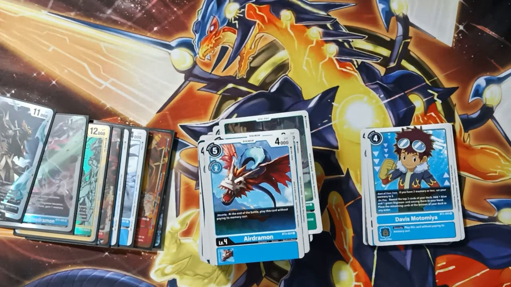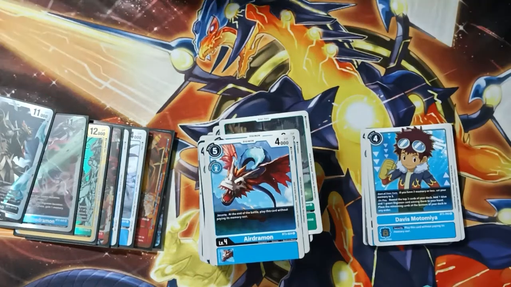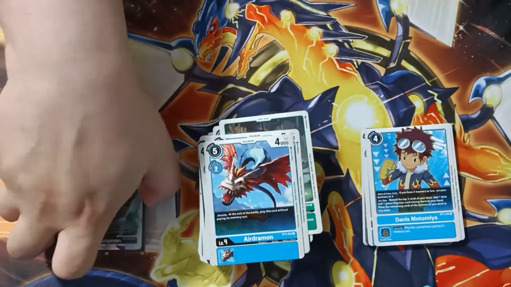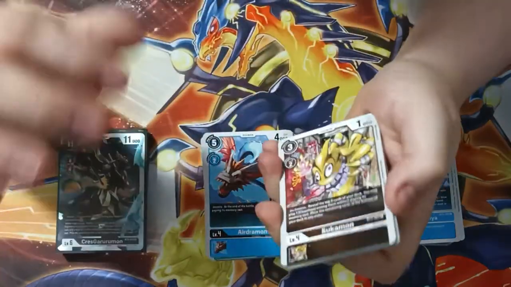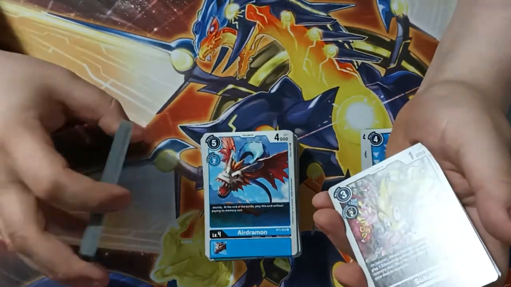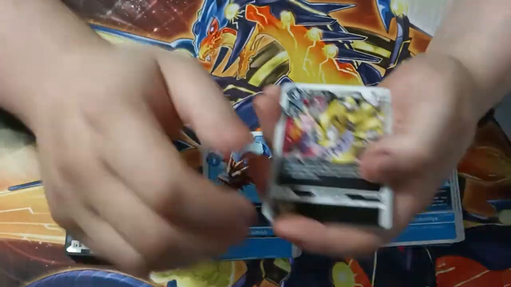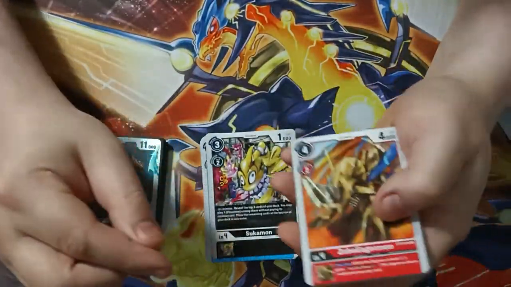As far as I heard, you can get both an alt art and a secret rare in the same box, but I could be wrong? I would love to get the alt art Black War Greymon. Black War Greymon is my all-time favorite Digimon in any series. I just love his backstory. I'm a big fan of Broly, so stuff like that. I just love backstories.